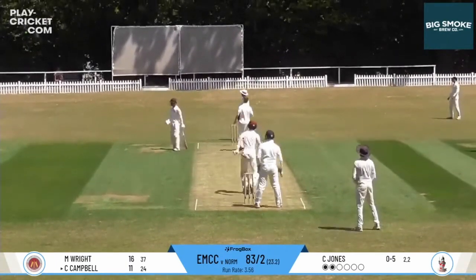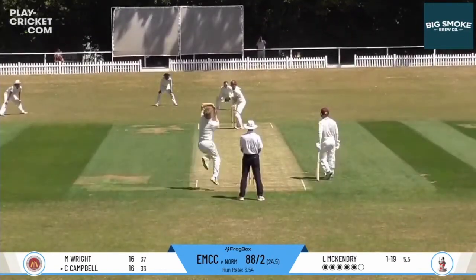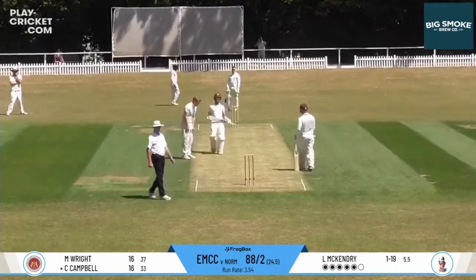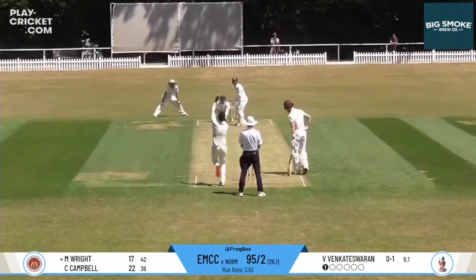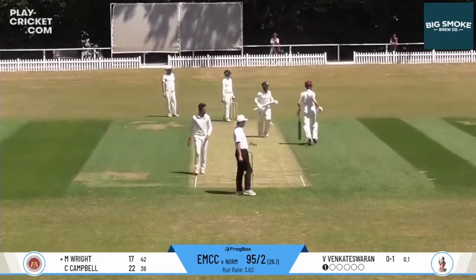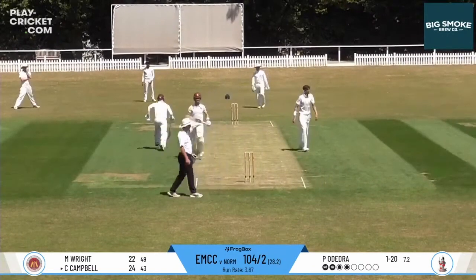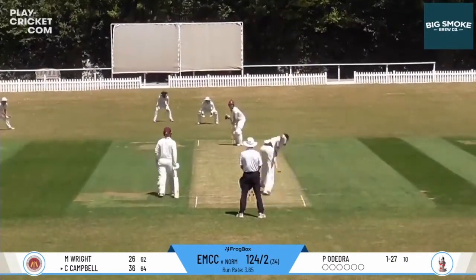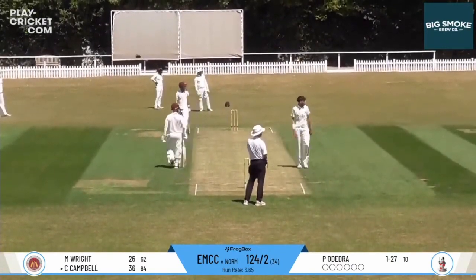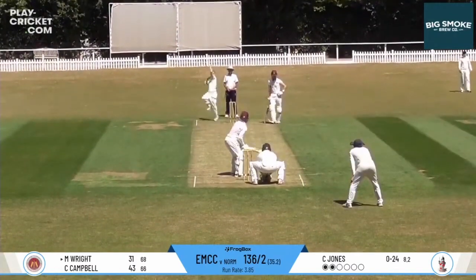Some more fairly nondescript bowling from the Normandy Frenchmen. A bit of in-dippers there, but another one off to the boundary, skirting the side screen. No turn available, so that one flies off to mid-wicket. Lovely leg-side shot from Kolo there — that's classic Kolo, actually. Just bat in the air and watch it go. That's got to be going all the way. Yep. Lovely stuff.